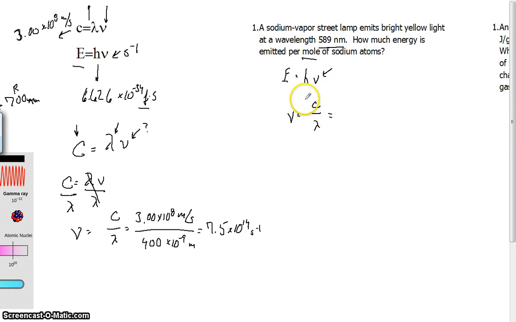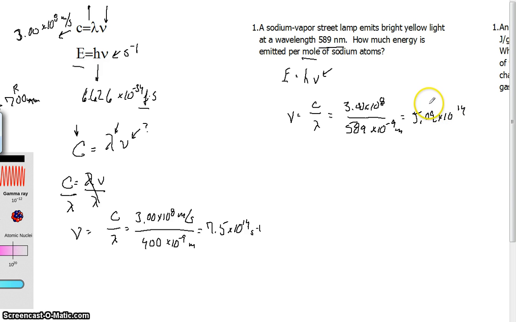So what I would do here is, first of all, get the frequency. I'm going to take 3 times 10 to the 8th, and again, c is always 3 times 10 to the 8th, and I'm going to divide that by my wavelength, again 589 nanometers. A nanometer is 10 to the minus 9th meters. So if I do that, I'm going to get my frequency, and I did this previously, and let me see what I got. I got 5.09 times 10 to the 14th. Okay, so that's the number of oscillations per second. That's how many times this will go up and down a second.